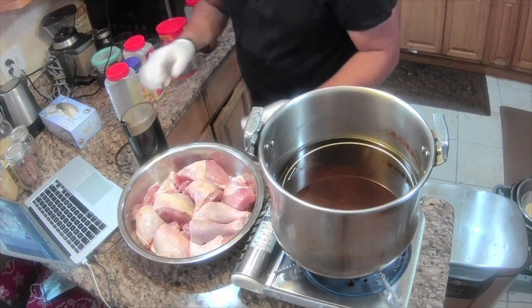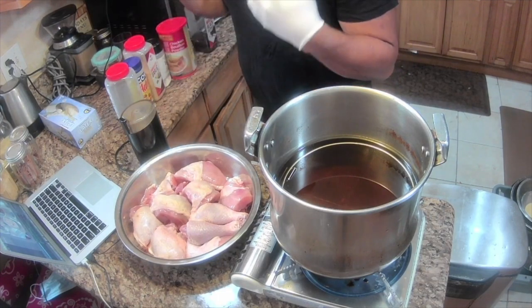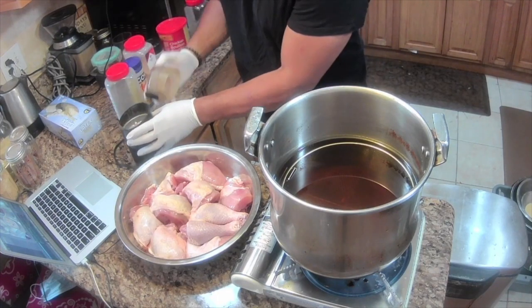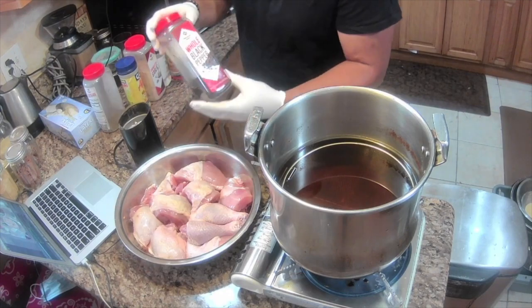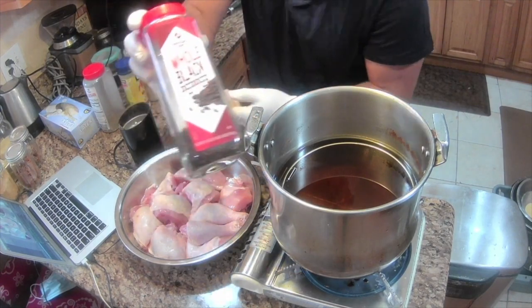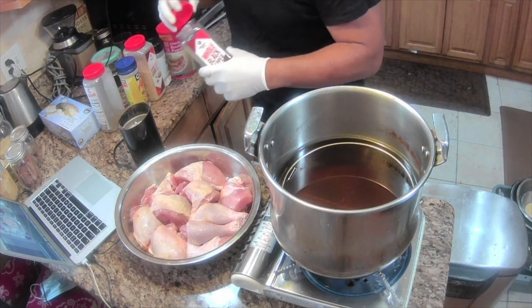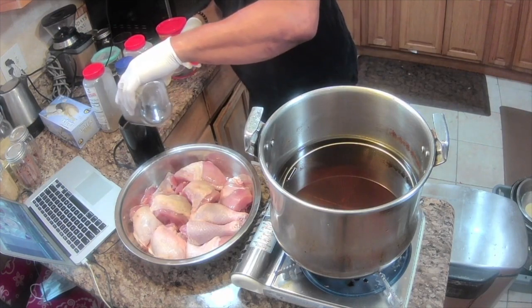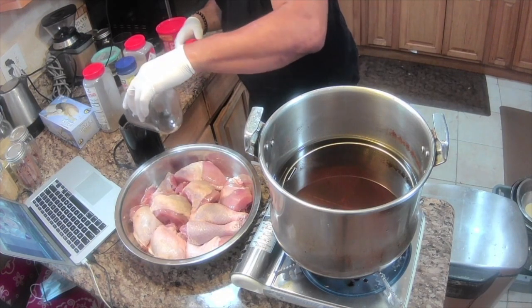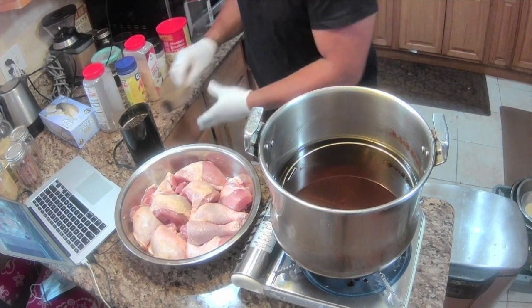So we're going to season our chicken. Now, that's one of the biggest things. Do you season it enough? Do you make it too salty? Whatever. Let me show you how I do it. First things first. Whole black pepper. I grind my own pepper, so it's fresh, and I can get the grind that I like. Not what the store or the company is selling me.